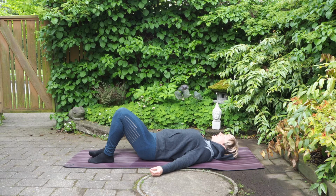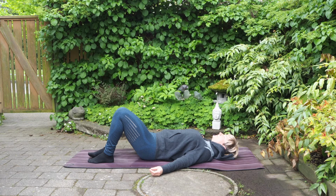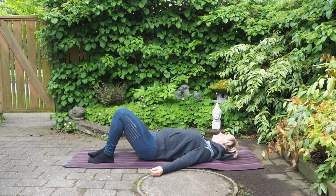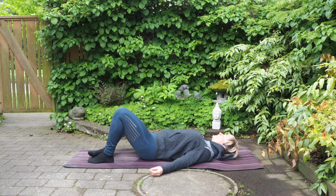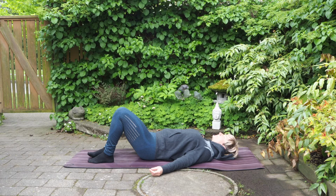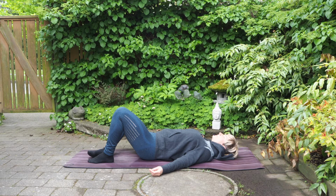And now slowly come back up about 2 inches, just activating the internal rotator muscles here on the right side. Try to relax the rest of your body, and then slowly drop the knee back out again, just a little further down. Just being mindful of avoiding any kind of stretch here. We're keeping it active. Come up again another couple inches. So we're just gradually bringing the knee closer to the floor while keeping it active, gliding up and down an inch at a time.